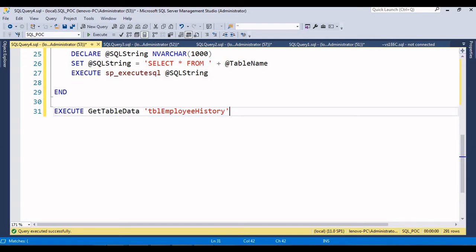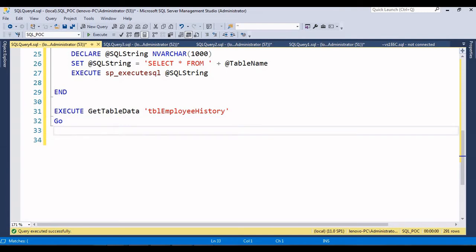And also we will try to create one more example. So this time, based on the record count and table name, the data should be reflected dynamically, and we'll try to see that example also. Declare. Here I'm using two variables. One is the table name, another one is the record count.